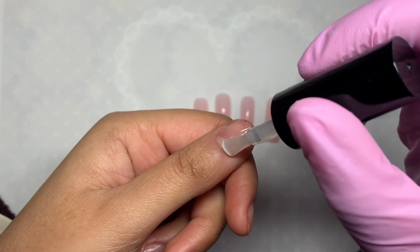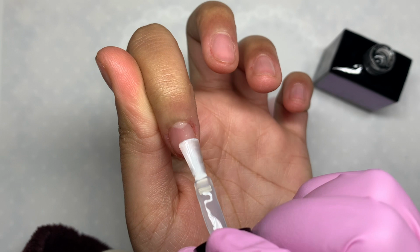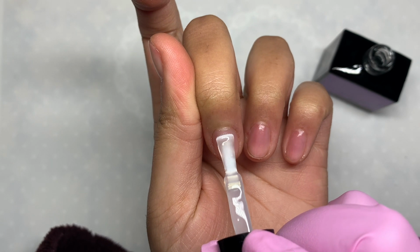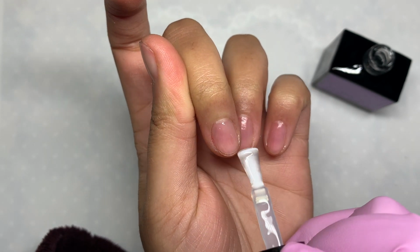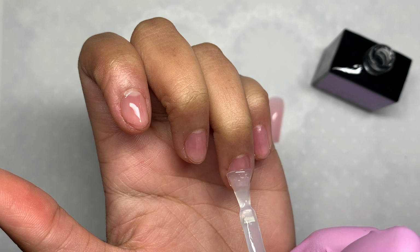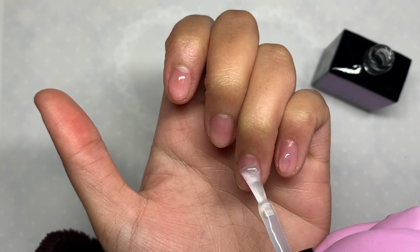I didn't do any nail prep in this video because I will be popping these off later, but I am going in with that gel, and that gel is a really nice consistency. It's not super thick, like I said. I was really excited to see how these would work with the press-on nails. So I'm just applying a thin layer, and then I cure these for about 30 seconds, and I checked them and they were fully cured after 30 seconds, but I did just do the full 60 to be sure.